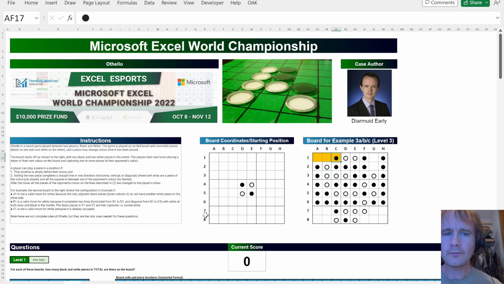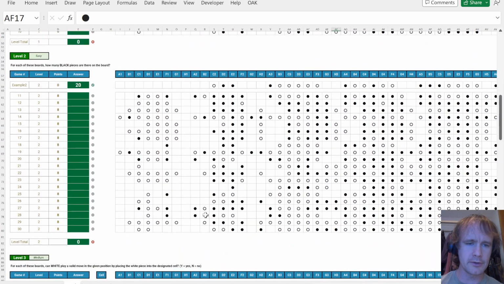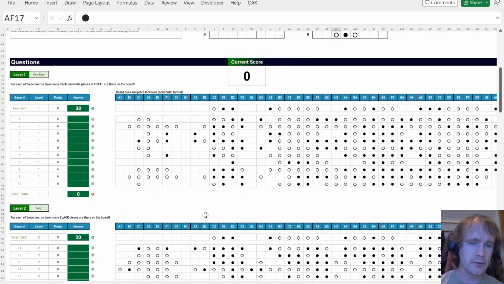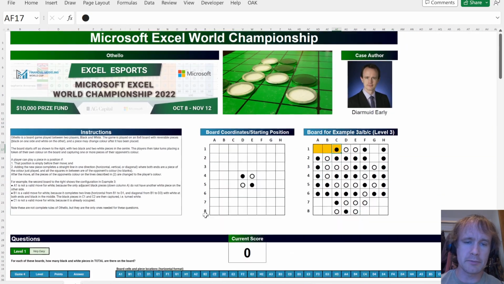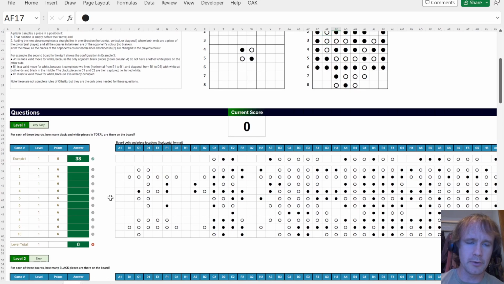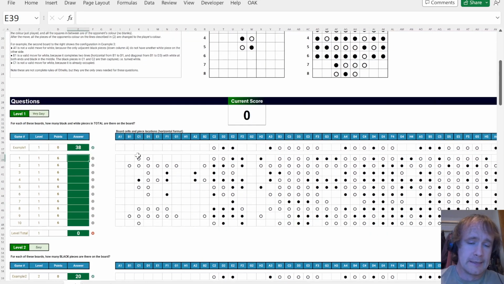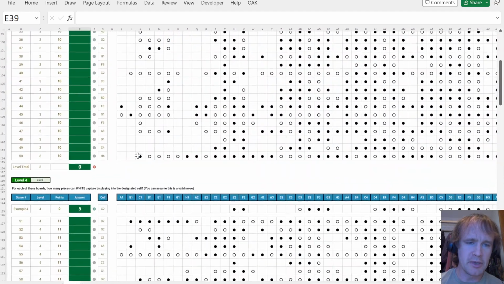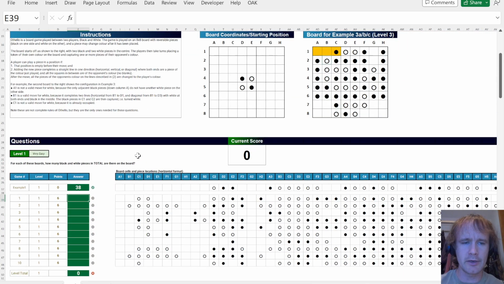So having said that, let's dive on in. There's a real shift in this case. I couldn't find any way to avoid it. The logic of the game is quite simple to explain to a human, but not very simple to explain to a computer. So we had two easy levels that were just making sure you're comfortable working with the tokens, and then we had the real meat of it, which is levels 3, 4, and 5. So let's start here.